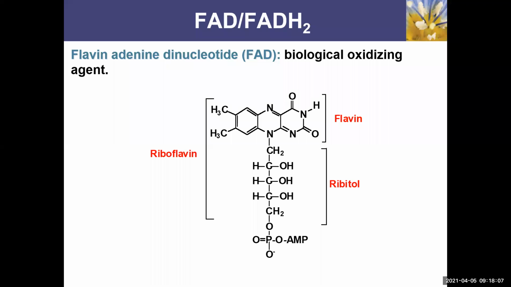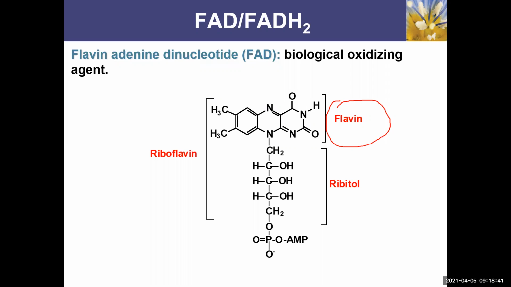Now let's start discussing the structure of FAD, right? As I said, it's a coenzyme. Let me get my pen. So this FAD has basically a flavin mononucleotide, as you can see here. And then it also has a sugar. What you need to remember here is that the sugar present in FAD is a little different from what we had previously.